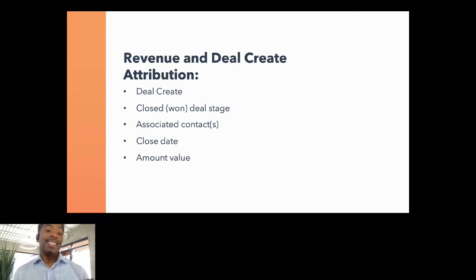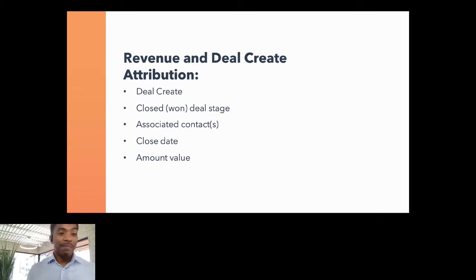And associated contacts. So that is the other sort of big rock, is to make sure that you actually associate contacts to the deal, because otherwise we just have revenue, but we have no idea who are the individuals within said organization that helped create or impact that deal, and what did marketing do along that life cycle to get that done. So that's very important, along with close date, and then ultimately the amount, because with revenue, we actually want to talk about sales. So you've got to make sure that the amount is in there.